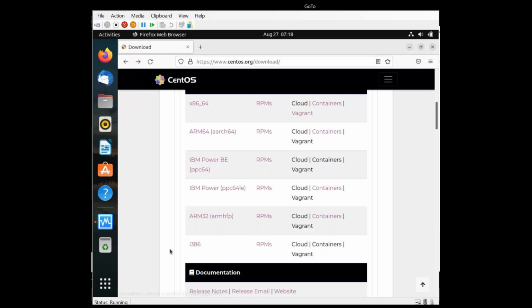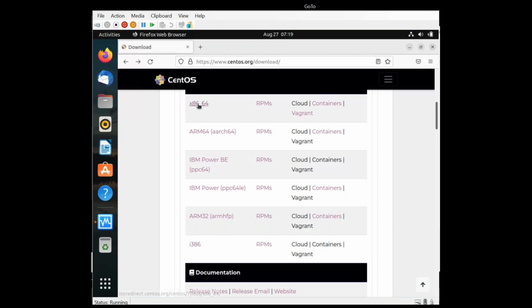This is i386. i386 means 32-bit CentOS operating system. So if somebody has an old system which is still 32-bit, or if you explicitly want to install 32-bit, you can download this ISO and install it. But actually we go for the 64-bit ISO.